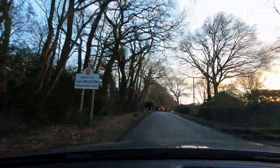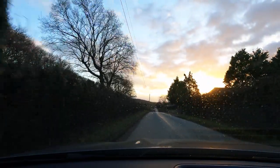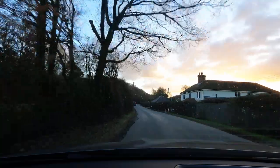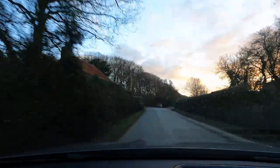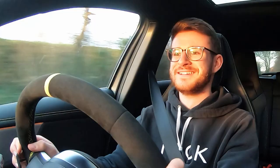But going back to my original point, people don't really bother with stage one now. You obviously want the sound enhancements if you're going to tune and modify the car, so I think stage one gets overlooked. But it is mad, with all the factory bolt-ons, standard exhaust, standard induction kit, everything, you can unlock a little bit more power. Of course, it's not going to be anything like what you'd get for a stage two or three car with the added bolt-ons, but it is very, very impressive indeed. And this thing runs the power incredibly consistently, as we found out on the dyno as well.